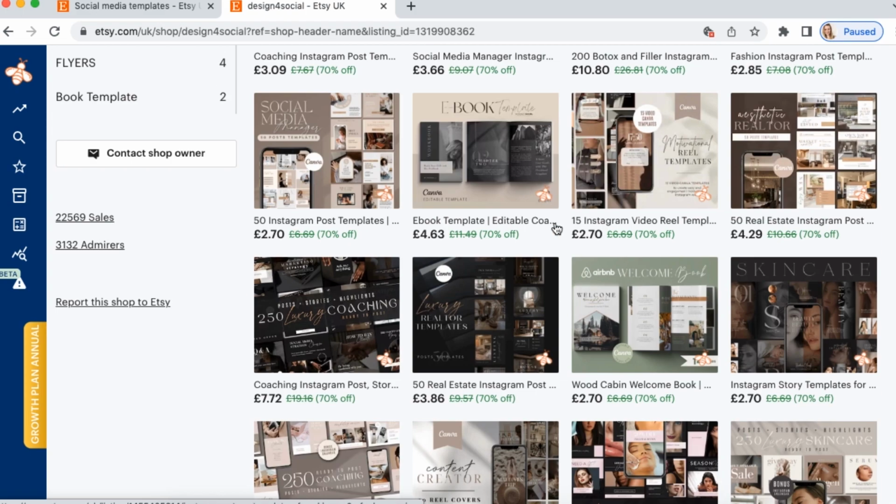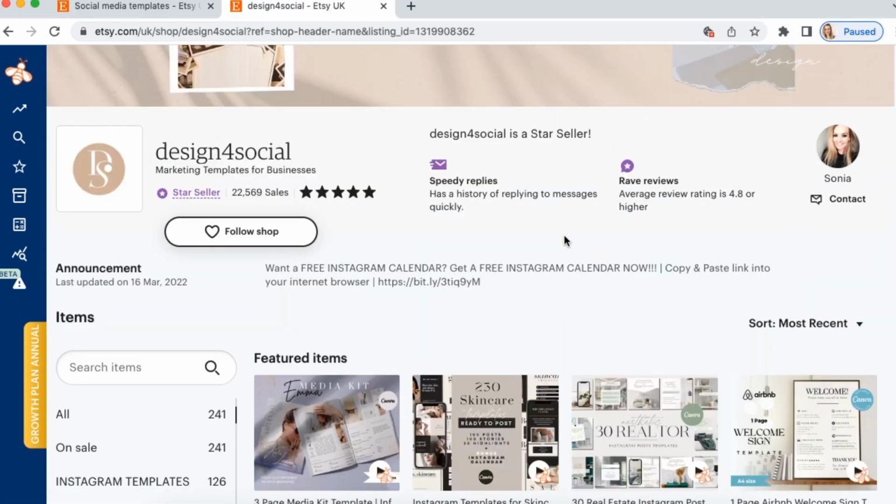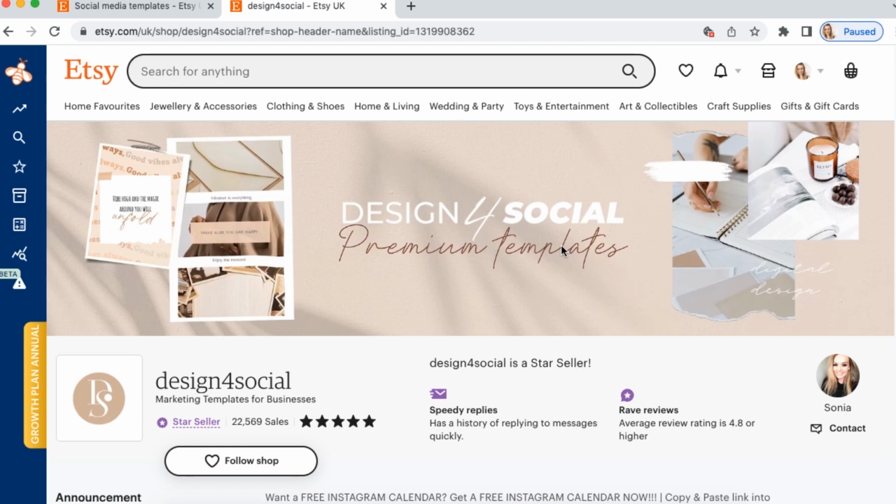So that's another way, if you want to search for popular products, of having a look and seeing what is selling out there. One of the reasons that I feel that these sell so well is because a lot of entrepreneurs want to have nice branding, and a DIY template option, even at a slightly higher price, can be cheaper than hiring a graphic design agency or a marketing company. So that's a really good niche to keep in mind.